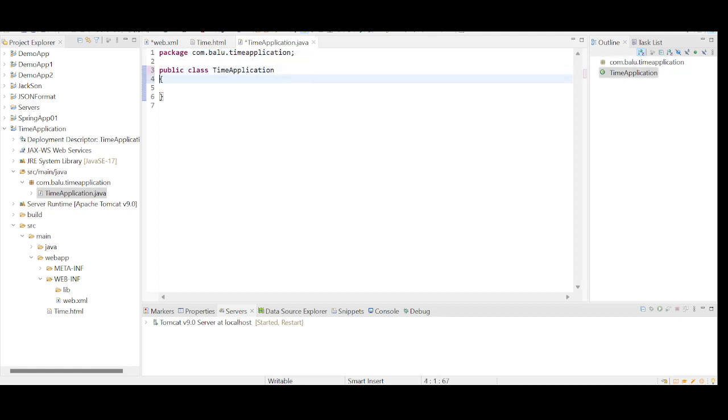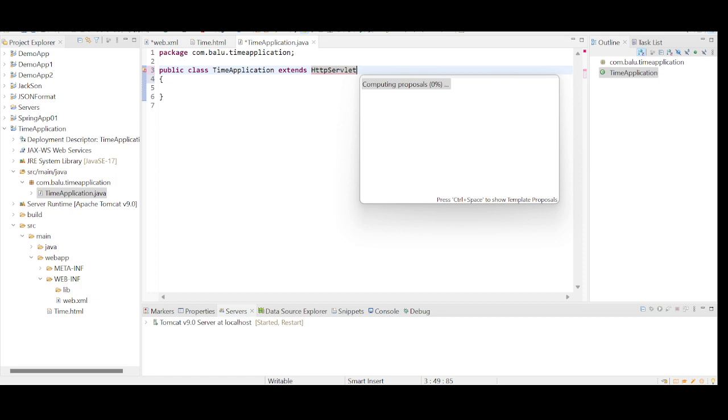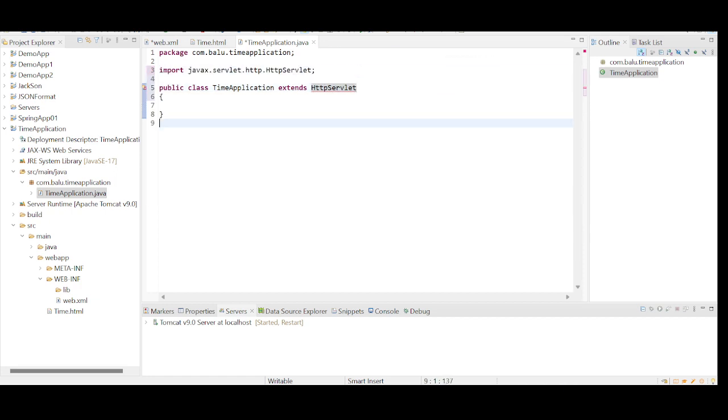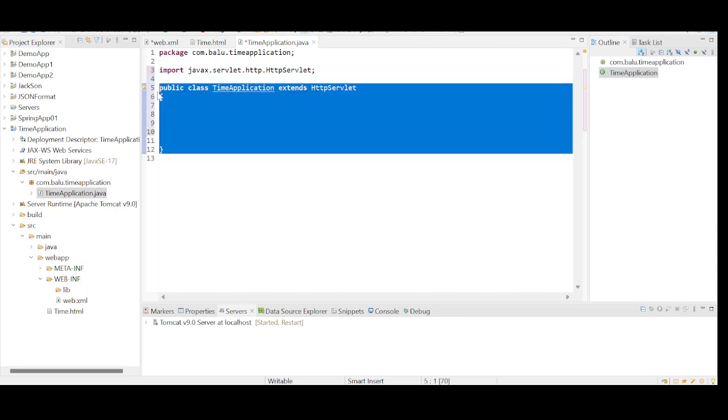But I want to convert this class to a servlet class. How does the conversion happen? Very simple. Just extend this class to the HTTP servlet class. Now these classes become what? After extending it to HTTP servlet, it has become a servlet class. This has become the servlet.